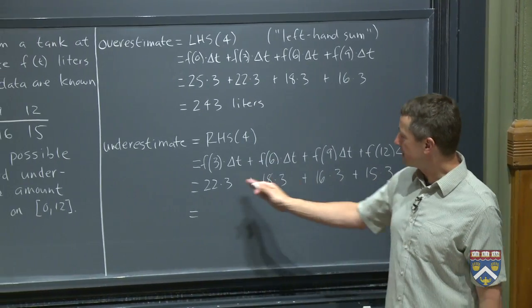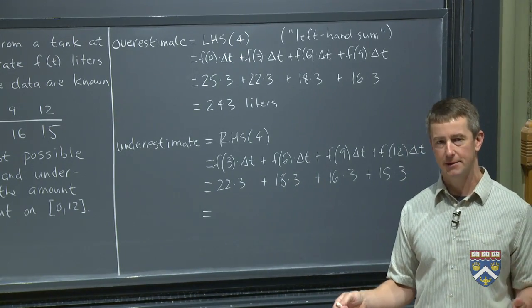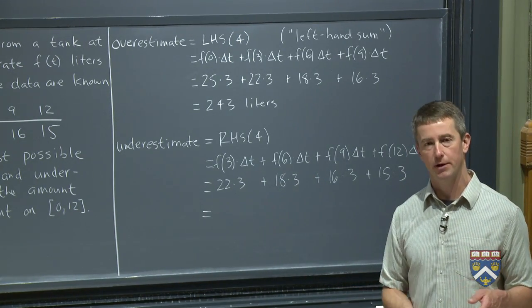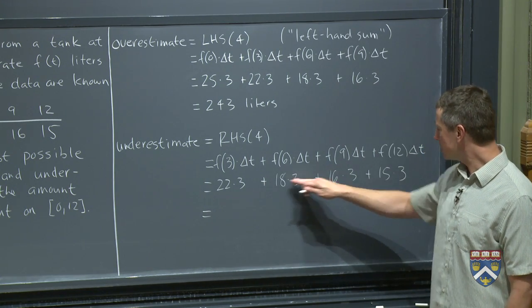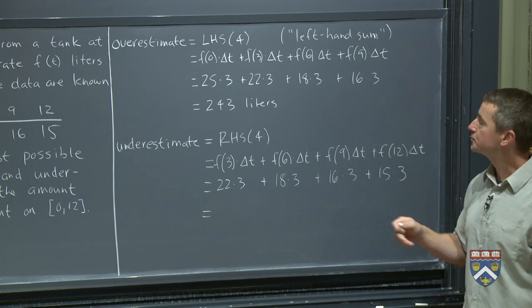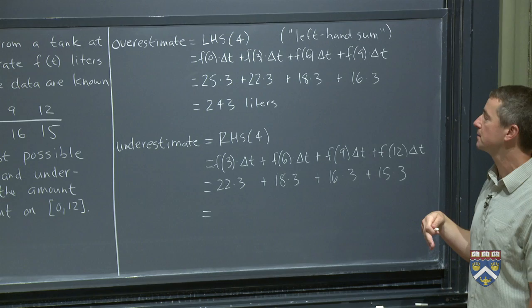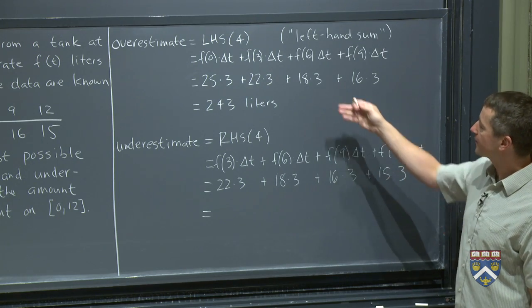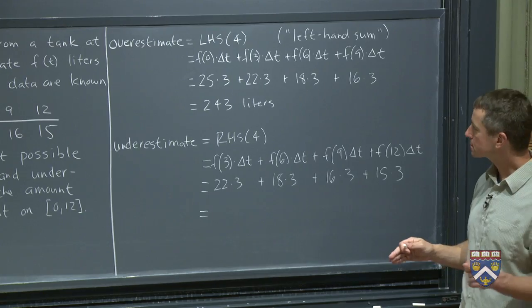So here it wouldn't actually be too much trouble to add these up because we only had 4 terms. But imagine that you had 400 terms if you were trying to use much smaller intervals, or you're writing some computer program to do this. Notice that most of these terms already appeared in the left-hand sum. So if we've already added up the left-hand sum as we've done here, and this will come in handy later on, how can we get from the left-hand sum to the right-hand sum by doing the least amount of work?